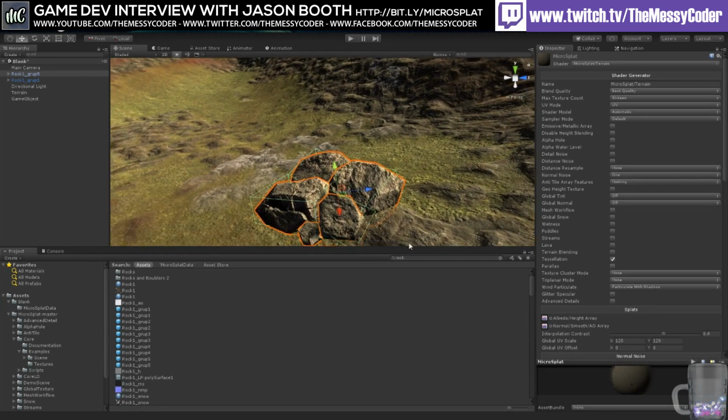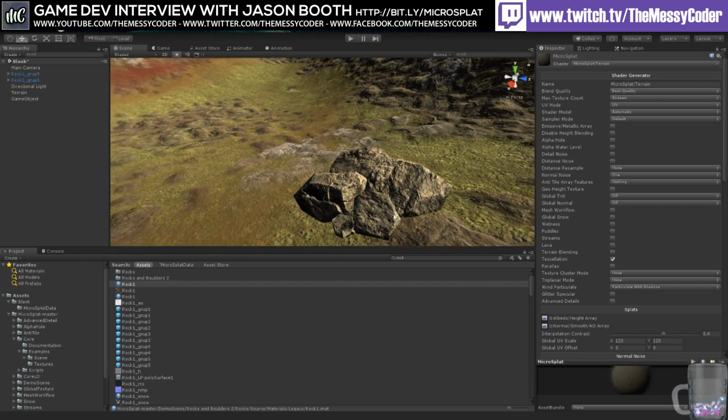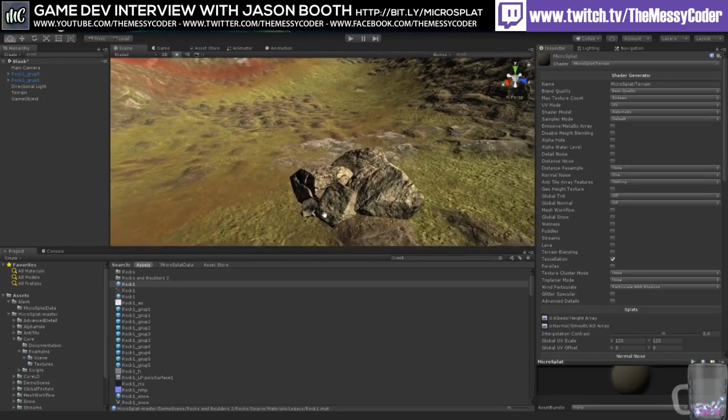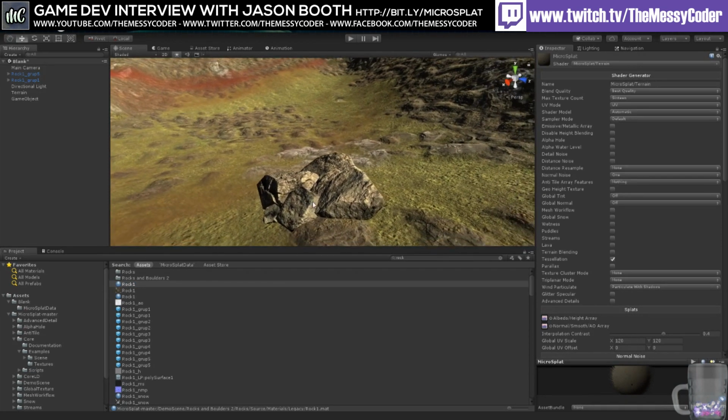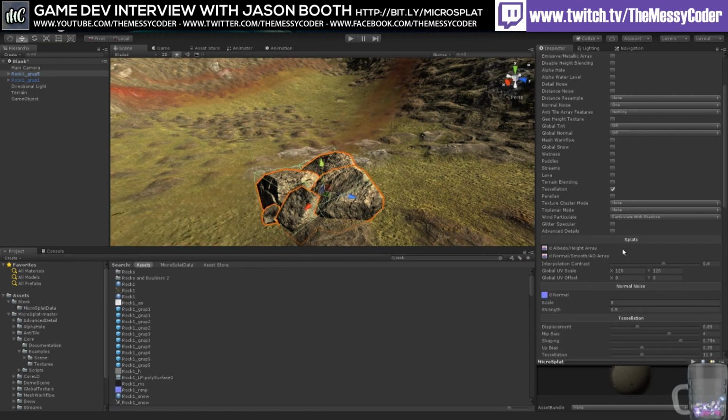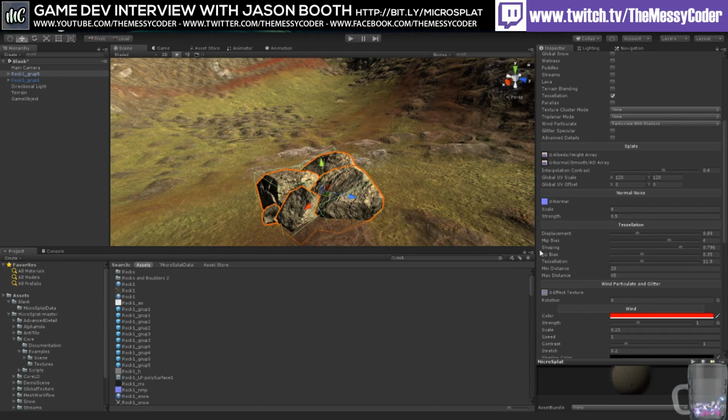That's the main difference between them. The other one is that MicroSplat actually has more features that it can do because it only works on terrain, and is a lot easier to use. MegaSplat's a little more of a shader guy's version of it as opposed to a user-friendly version, although it's not too bad.